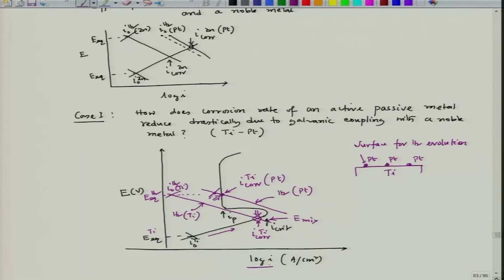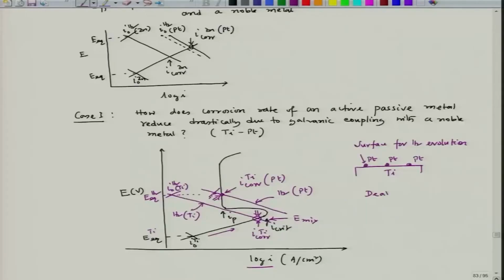Fine. So, now the question is, how do we have platinum enriched regions or local spots on titanium? For that it is a kind of smart move, I would say. We alloy titanium and platinum, with platinum in a very small amount. Now, this particular alloy, if it is exposed to an electrolyte, titanium can dissolve preferentially, because titanium is very active compared to platinum.